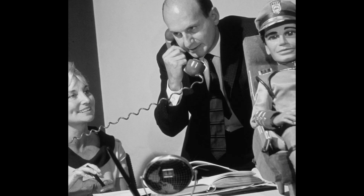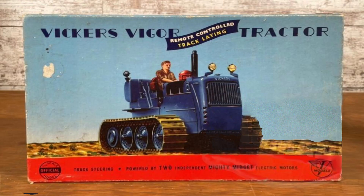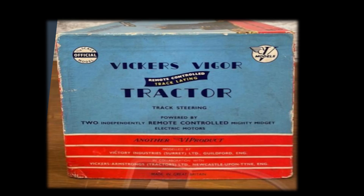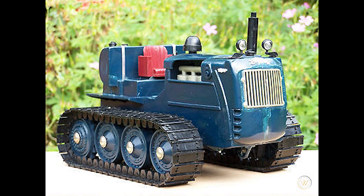I remember seeing a post about an auction featuring toys from the 1960s, with words something like: 'vintage toy tractor used in the making of Thunderbirds, sold at auction.' I'd never heard of a Vickers Vigor tractor before, but here it was. The toy in question was made by Victory Industries — a 1/16th scale motorized toy model of the Vickers Vigor tractor, about 13 inches long, made in 1960 in the UK. It had two motors and was battery powered, so the tracks on either side were independently powered and you could steer it via a wired handheld remote controller. The toy evidently was not a big seller, which probably explains why it took so long for this to come to light.